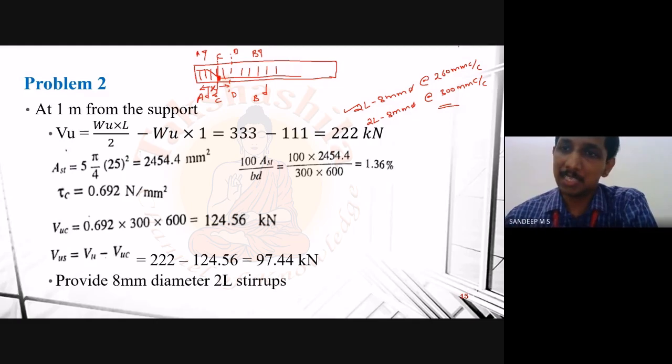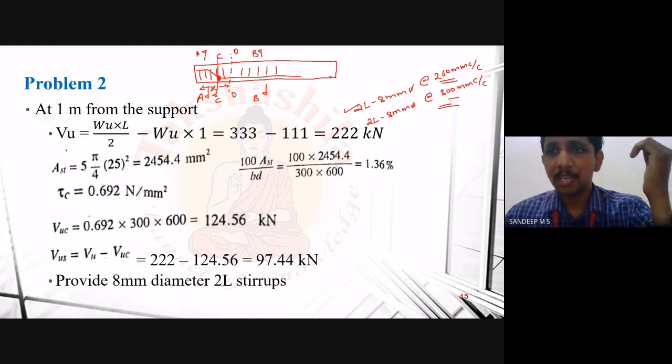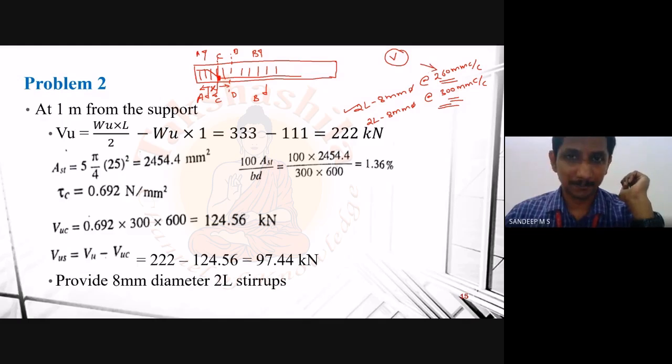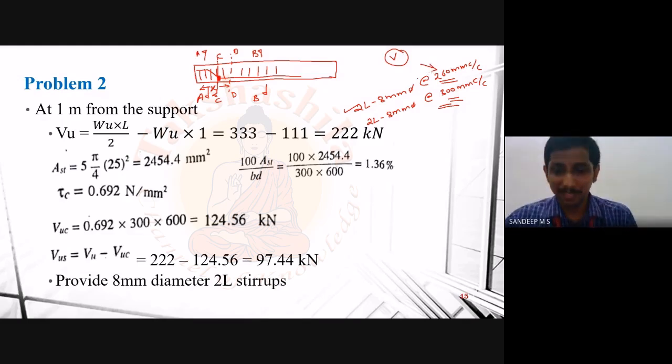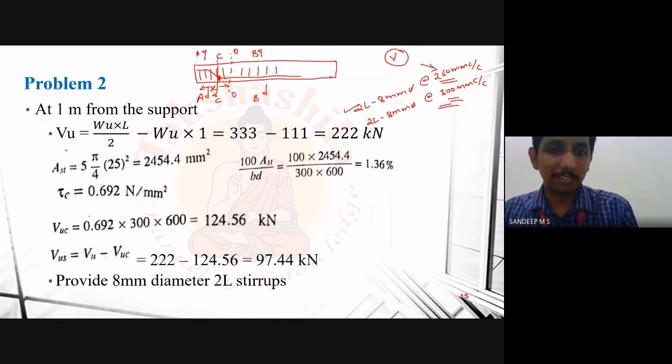So we will have a smaller spacing. As you can see, at the critical section, in your case, you obtained a spacing of 260, where you have a higher amount of shear force. Towards the middle, you were having only a lower amount of shear force, so you obtained a spacing of 300 millimeters. So basically, the main significant factor is your shear force, which will contribute to this spacing. Am I right? If I am wrong, please stop me. Am I right? Yes. So this is what is significantly influencing.